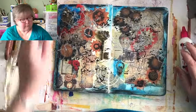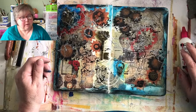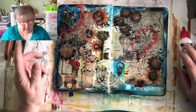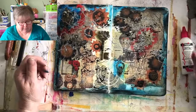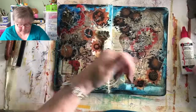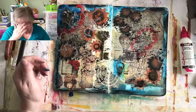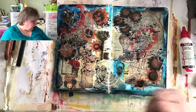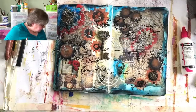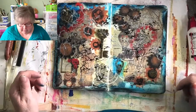Sharon was just asking if the Krylon comes in different colours. It comes in three that I'm aware of. Silver, gold, and what they call black lava. I've only ever had the silver and the black, and the one I've used more than anything else is the black. This was a bit closer together, these strands, than it usually is. It's usually like the envelope that we showed you. But I still like it. It hasn't wrecked it or anything. So yeah, get yourself some Krylon, give it a try.